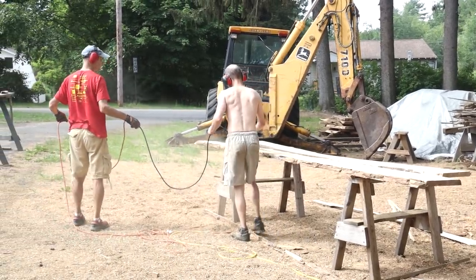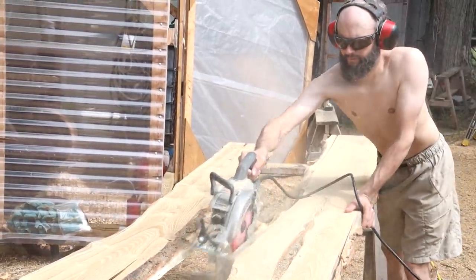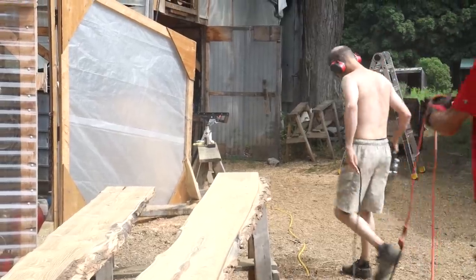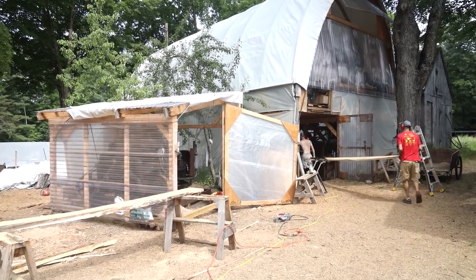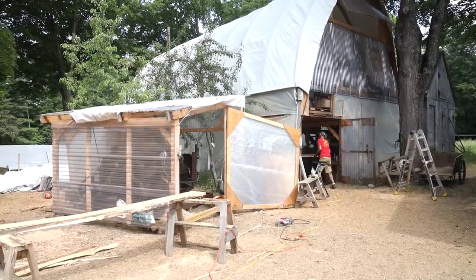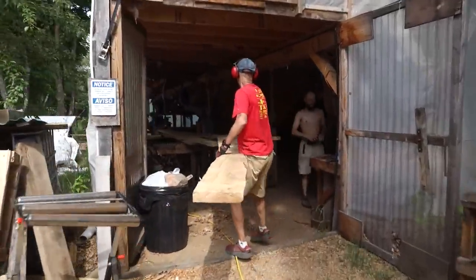And George, I'm going to have you help me run those boards through the Delta. Okay. I just got to grab the circular saw, and I'm going to knock off what is absolutely unequivocally waste. Yeah. And that'll lighten the load and make that a little easier. We'll get those run through, and then it'll be time to lay them out and figure out what the scarves are. Okay. And bust out your old friend, the scarfing jig. All right. I know how to do that one.